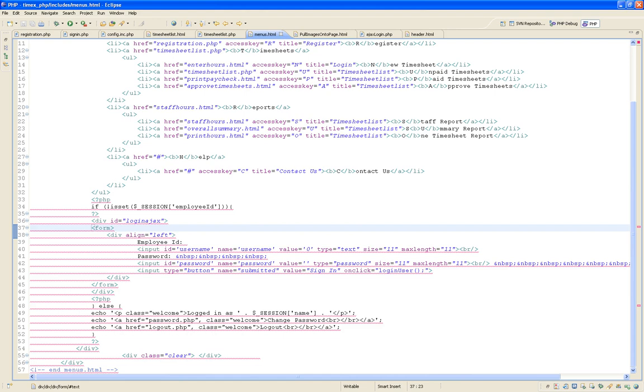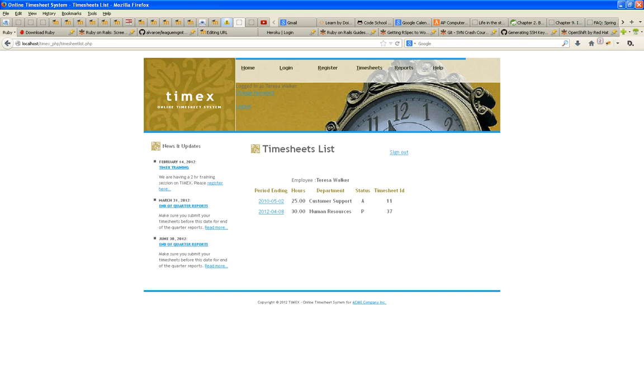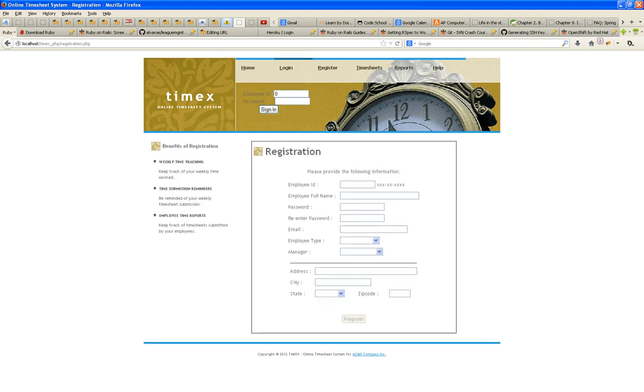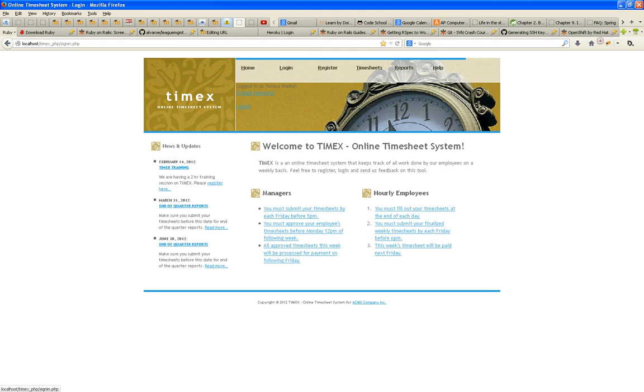Tell me which one are we doing a require of? The MySQL database connection is a require. So it's a file with a PHP extension that has PHP code. In fact, that code is the one that allows us to connect to the database. So, now if I just refresh, it will show that I'm logged in as Teresa Walker. Log in. And say, no, you're logged in already. Right? Because it checks the session.